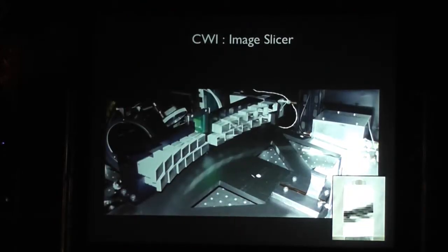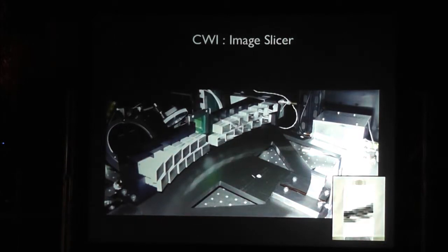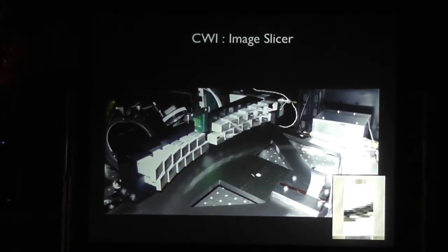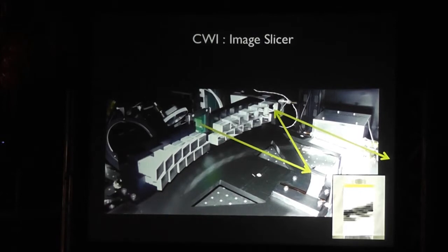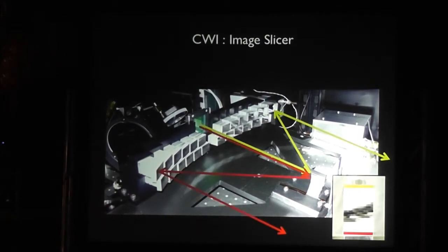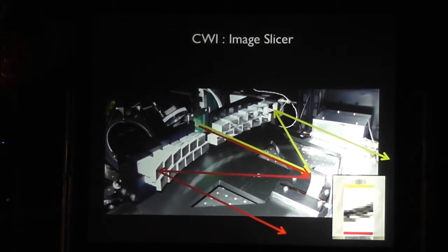We have to use a new kind of spectrometer that uses something called an image slicer. Basically, it's a bunch of reflective slices that are tilted at different angles. And one part of the slicer sees one part of the image and reflects to one part of the spectrometer. And the other part of the slicer, and this one has actually 24 pieces, redirects this piece of the image to a different part of the spectrometer. And there are a total of 24 of these slices, and we then reconstruct that as an image. And I'll show you how that works.